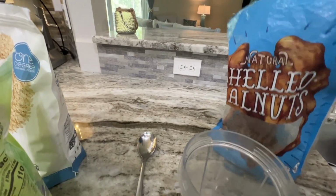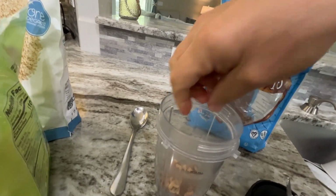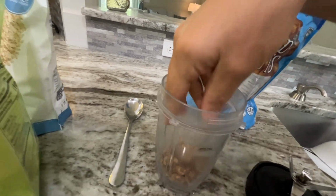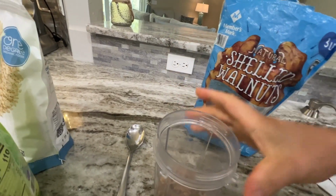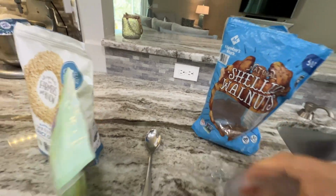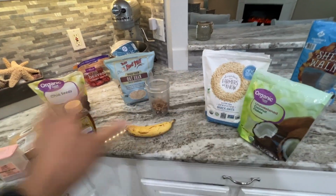walnuts, and I put some in the cup that I'm going to be blending. There's no set amount. I just kind of eyeball how much walnuts I want, and what the consistency of the bar is going to be. Let me open all these up and then we'll continue.